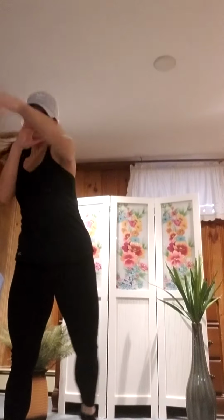I'm going to start right off with a boxer shuffle, so just gently on your feet, going side to side, shake it out. We're going to start with a front punch. So I'm going down and up, punching nice and strong, little squat in between, down and up. Good. Keep it going here. Squat, punch, punch, punch, punch, punch, down and up. All right. Good job, guys.